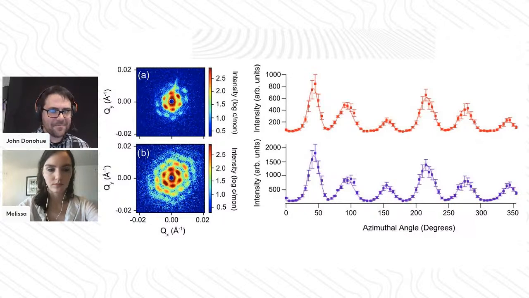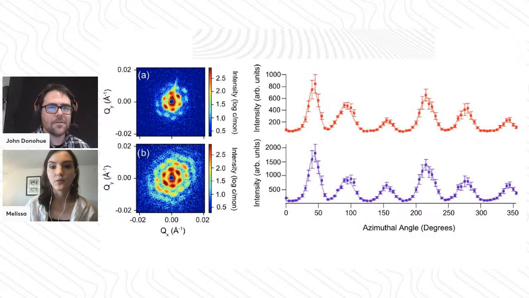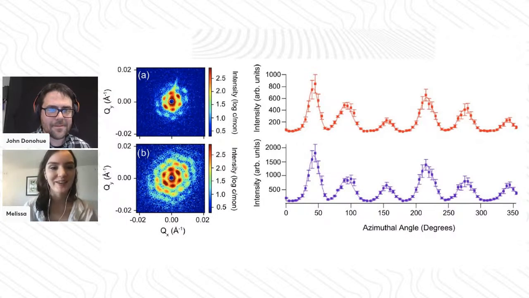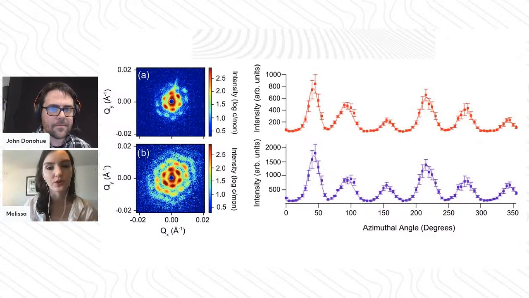With that somewhat contradictory finding coming out, what are some of the next steps for this project? Are there any open questions that beg to be tackled? One thing that we'd really like to look at is we'd like to be able to three-dimensionally visualize these skyrmions as we're undergoing these different ordered and disordered transitions. The technique that we use currently, the small angle neutron scattering, it's an averaging technique.